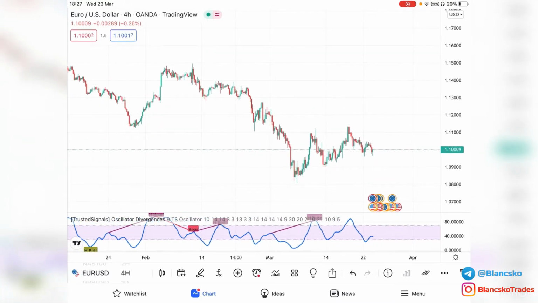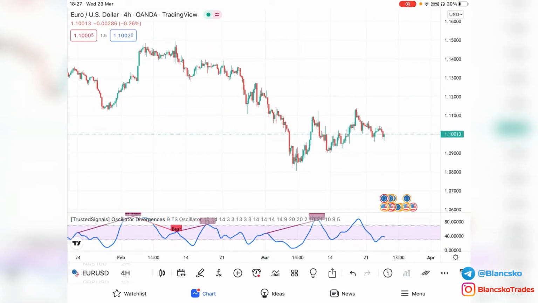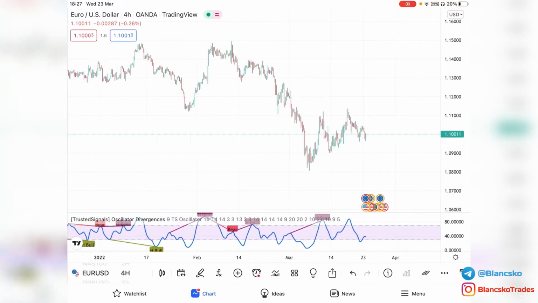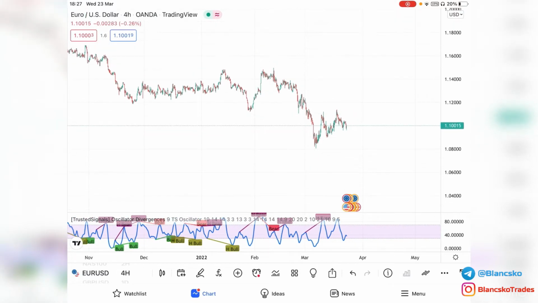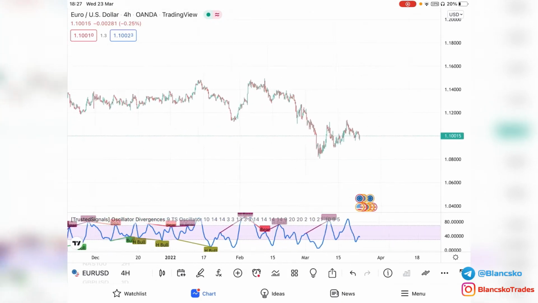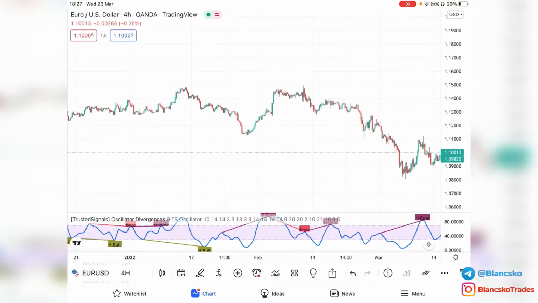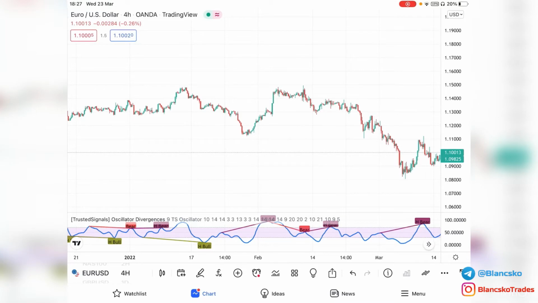So this is a trading with the trend type of strategy, and I will guide you step by step on how I was using it. So first things first, you gotta start on the H4 time frame. If you want, you can add the trusted signal oscillator if you have it, or if you don't, you can go check out trusted signals. I will leave their link down in my video description as well. Really cool indicator. But if you don't want to get it, you can use the RSI instead, okay? But I'm gonna keep the oscillator because I find it helpful.